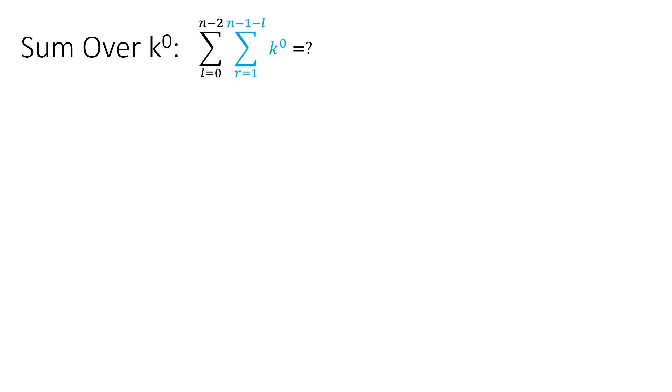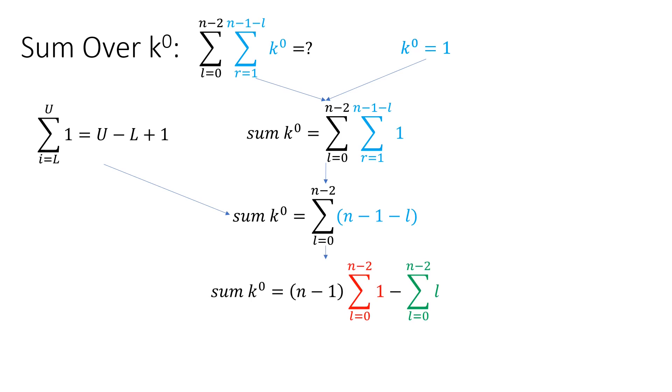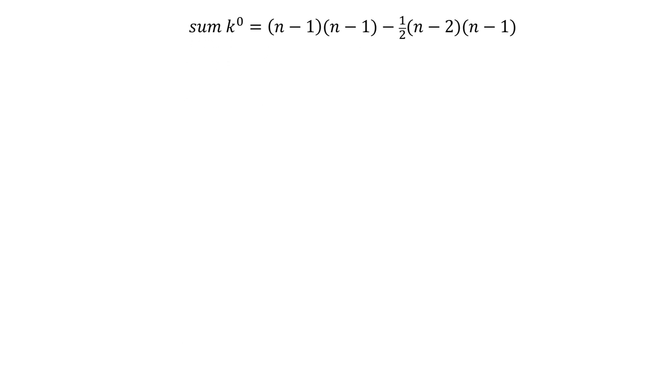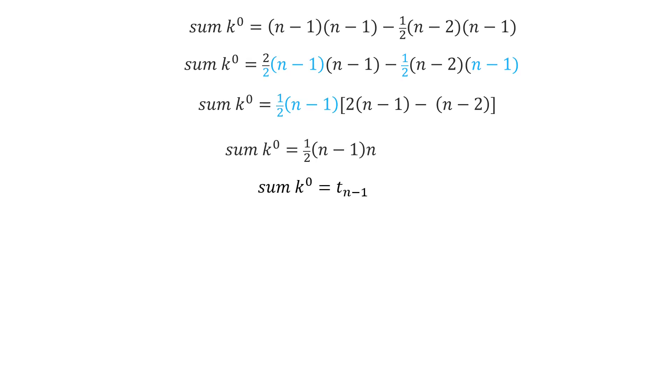Now we do a double sum over the 1s. Here, k to the 0 is just 1. It's okay since we never need to let it equal 0. I know we can't really do 0 to the 0. So the sum over 1 u times is just u. And then plugging this in. Then split the sum in powers of L. The sum over 1 is upper minus lower plus 1. So plug in 0 for lower and n minus 2 for upper. The sum over L from 0 to n minus 2 is just the n minus 2th triangular number. Rewrite as the explicit expression. Plug in red and green equivalents. Now write in the common denominator. Notice the common factors in blue. Take them out. And simplify. So the double sum over 1 is just the n minus 1th triangular number.